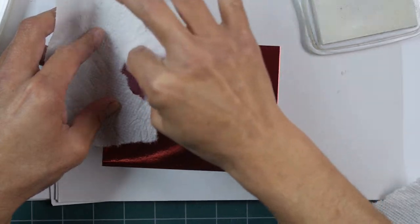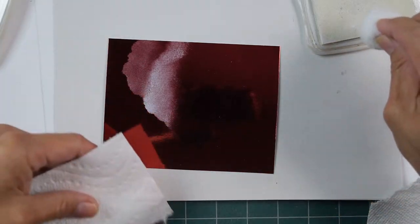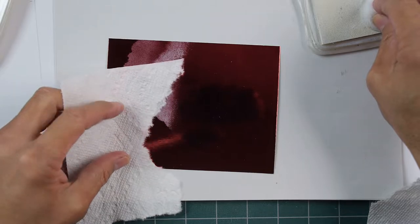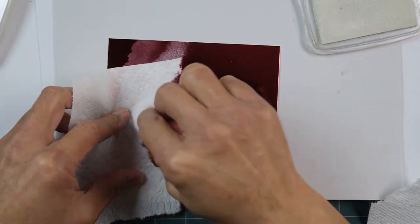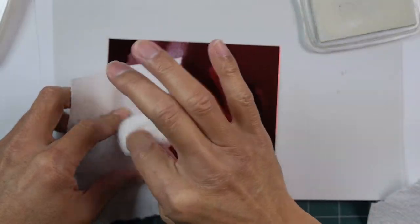Okay, now I'm going to go for some different layers of depth on this background. So you can see one cloud is kind of lighter than another, or you can see it as one cloud and just one part of it is lighter than the other. Whatever you want, whatever you perceive, that could be what it is, okay?